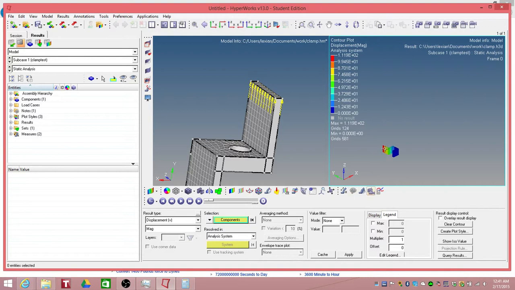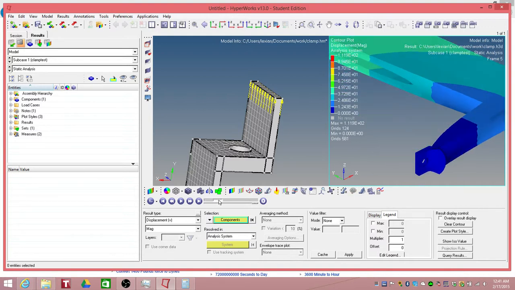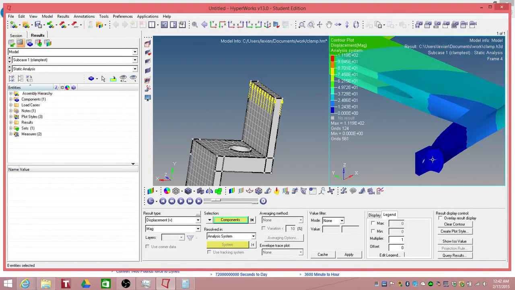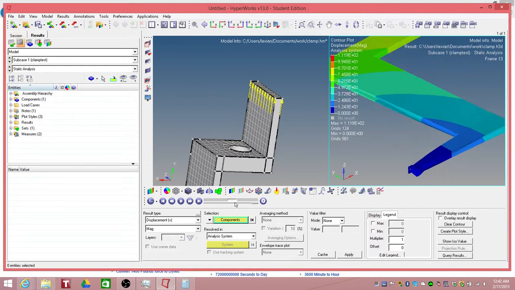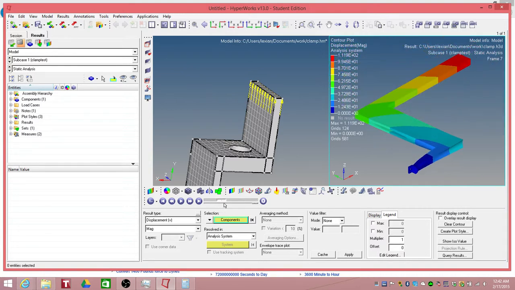I don't understand. The forces are supposed to be pointing in the y direction, and maybe because of the constraints, the forces somehow changed direction. The structure changed the direction. The force is still along the axis of this.